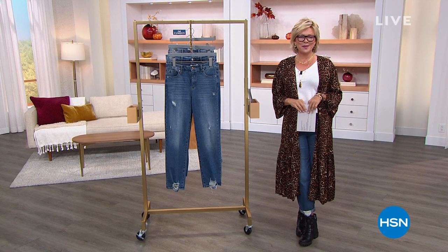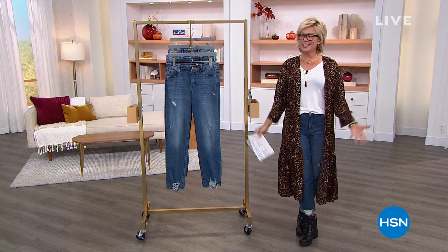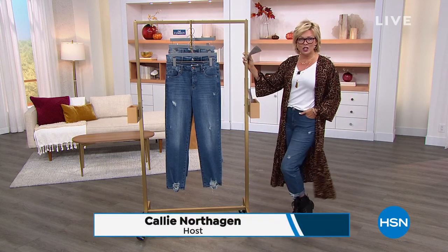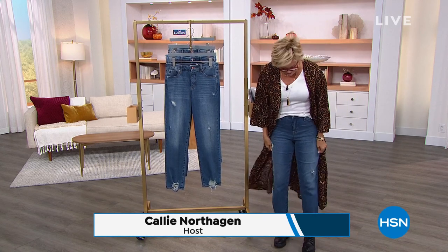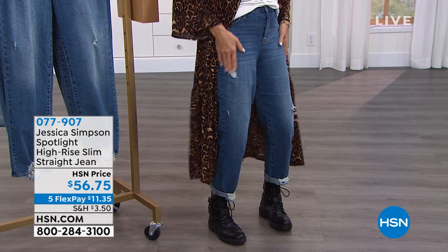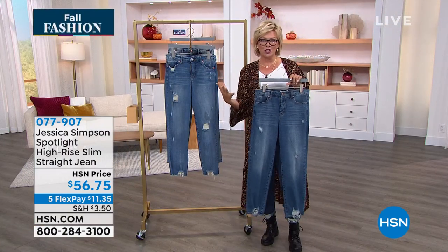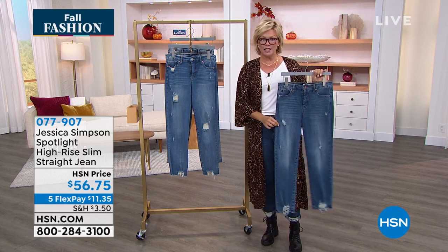She makes everything work from the sexy and the glamorous to the casual and the outdoorsy looks. Jessica Simpson's line here at HSN does just that as well. Stay right where you are to get our today's special — I'm wearing them in black and loving them. These jeans are awesome. They fit kind of almost like a boyfriend-type jean, not tight in the thigh. They're cool the way they're distressed, and each one is a little bit different.